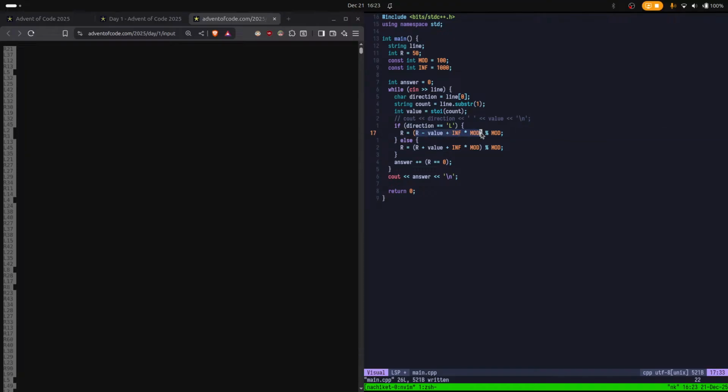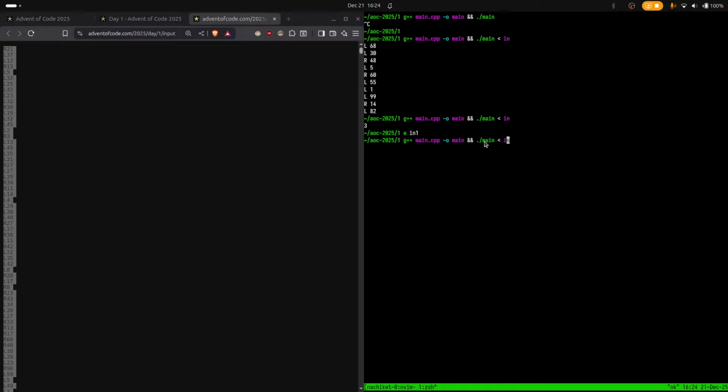This could be negative, but adding a multiple of mod doesn't affect the actual result. That's why I'm adding a large multiple of mod here. This case is not required, so do this and check on the sample input again.